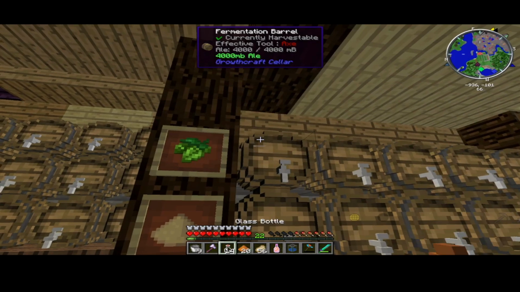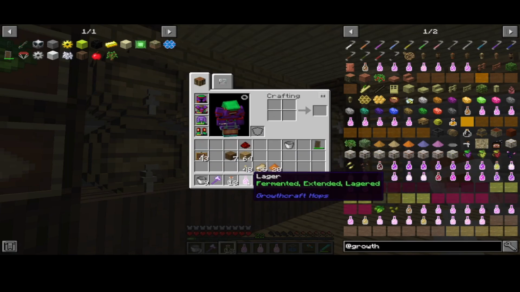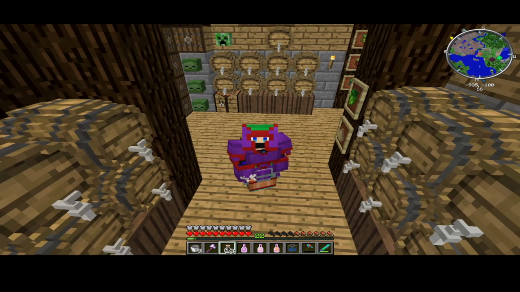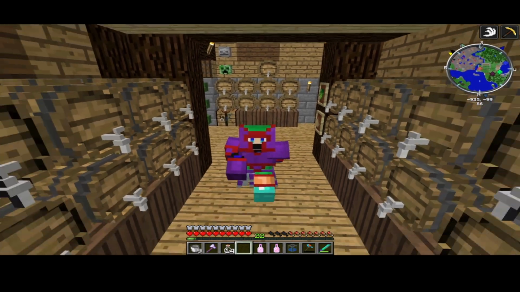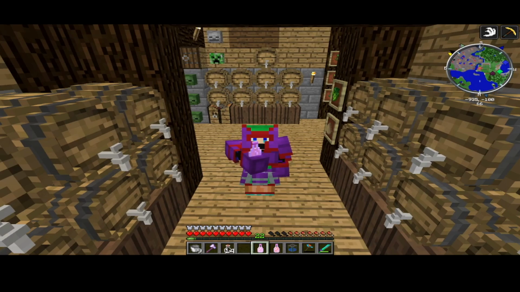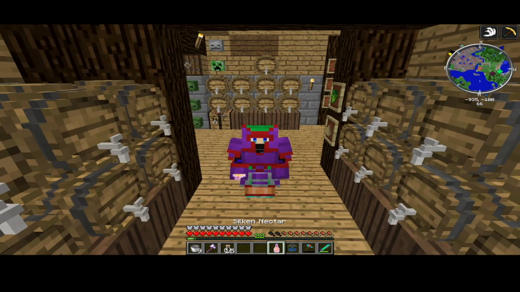This one is completed, so let's get our bottle there, and let's line them all up and see what else we've got to try. So we've got our fermented lager, our fermented ale, and our silken nectar. So let's give it a sip. With the lager first, let's have a look at what effect this gives us. This gives us speed and haste, perfect for our mining. Next we've got our ale, so let's have a quick sip of that. What will it give us? More speed and haste too. That's what that gives us.